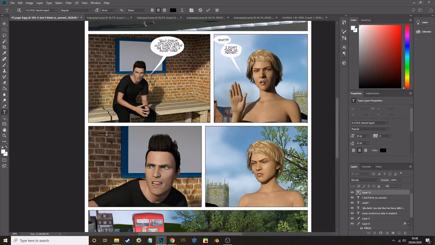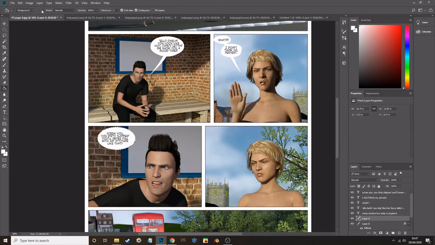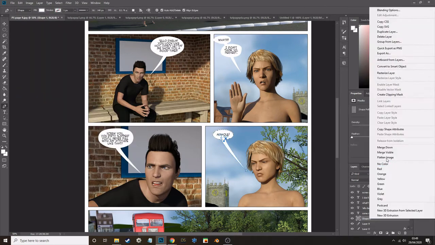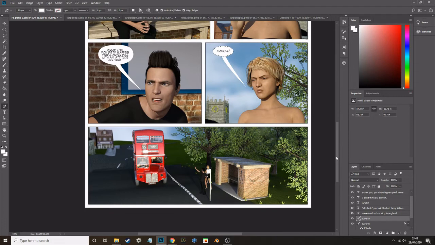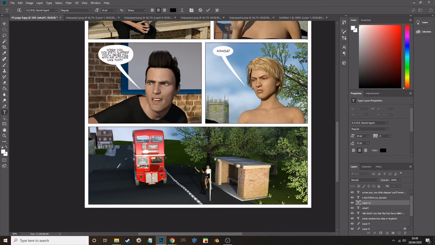I hope it's been helpful, at least seeing how a page might be put together and a few of the techniques you can use, and just putting together some things I've shown in the other videos to tell an overall story. Okay, I'm not sure what the next video will be exactly. Possibly more in depth on posing, it might be material settings, and I do intend to go into customising characters more, customising textures, and really going into the features of DAZ Studio a lot more in the coming videos.